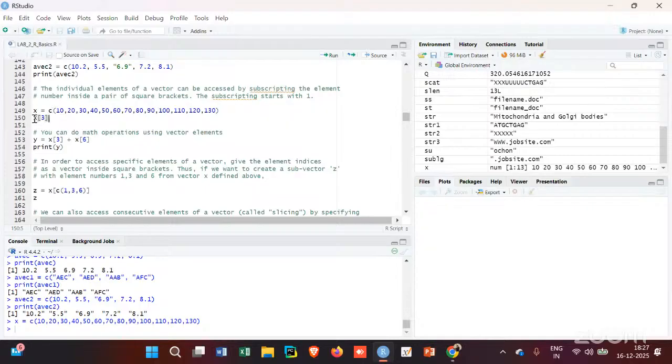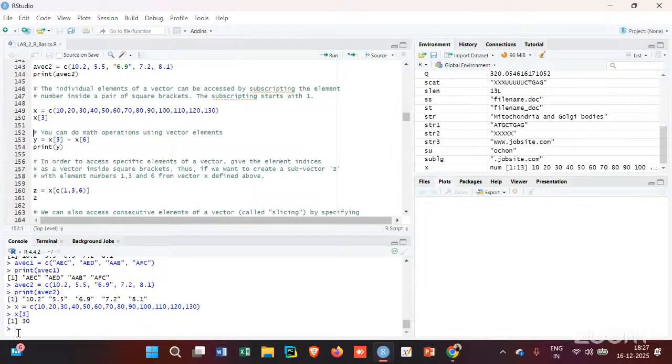Now this is basically the subscripting. So what I'm doing is I am taking x, but I am only taking the third element from x. And how I do it is by defining it within the square brackets. If I run this, it will go ahead and print it. So you can see that the third element here is 30, and that is what has gotten printed. So this is known as subscripting or indexing or numbering, however you want to call it. And we usually read this as x of 3, basically. That would mean that you are taking the third element from x.